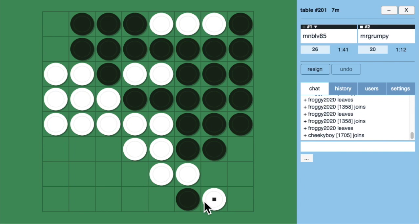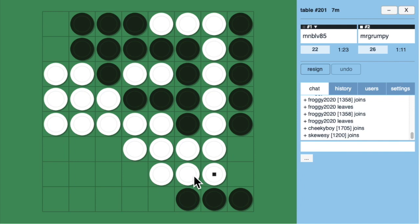Hopefully I won't, because he has this f8 disc that creates the diagonal cut either way. So if he does take the corner and I jump into g7, this somewhat becomes a parity region, but it's a very weak parity region for me to just try to hang on as much as possible. So I'm not too sure whether this would work out actually. But yeah, I guess I just have to try, given the time constraint and also the position disadvantage that I'm in.